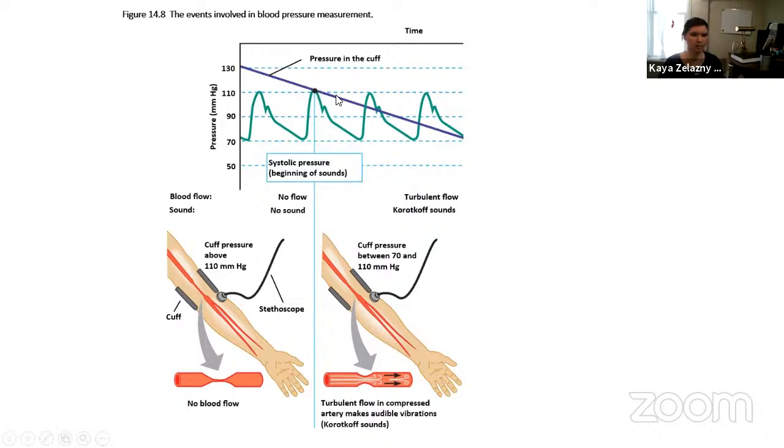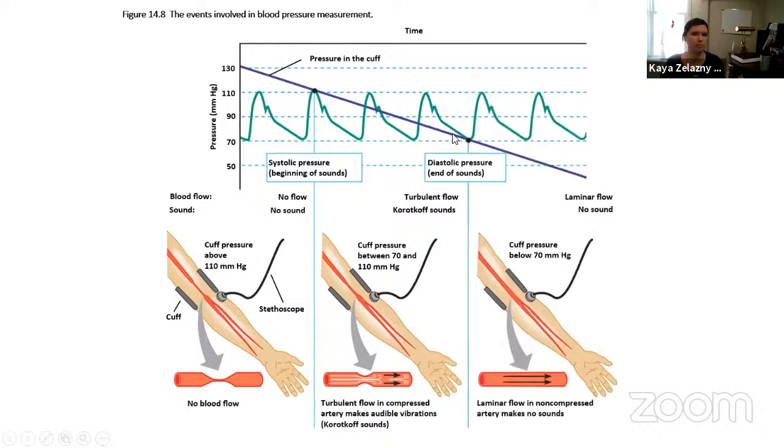As we continue, we're going to keep hearing the sound because this blood vessel is basically going to be kind of like turning off and turning back on again as we have systolic pressure higher than the pressure in the cuff, but diastolic lower than the pressure in the cuff, until we reach the point where the diastolic pressure in that artery, even this low diastolic pressure, is more than the pressure in the cuff. At that point, we can have laminar flow. There's nothing constricting that artery anymore. It's just pure smooth blood flow. There's no sound for that because the sound is the turbulence of the blood. If it can just go straight through, it's not bouncing around, you're not going to hear it. Okay.